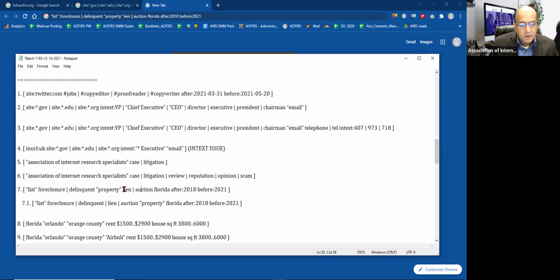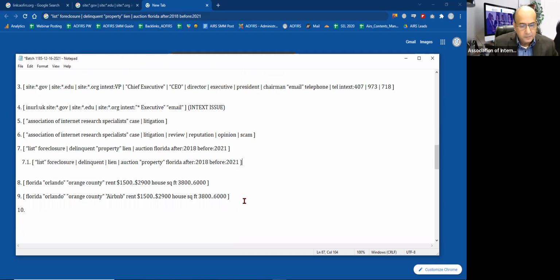Instead, lien and auction will be compared. We assume that. After that, we have the date range, after 2018 but before 2020, and we are looking for a list of those properties. So this one is better than 7, better than 7.1. Makes sense.